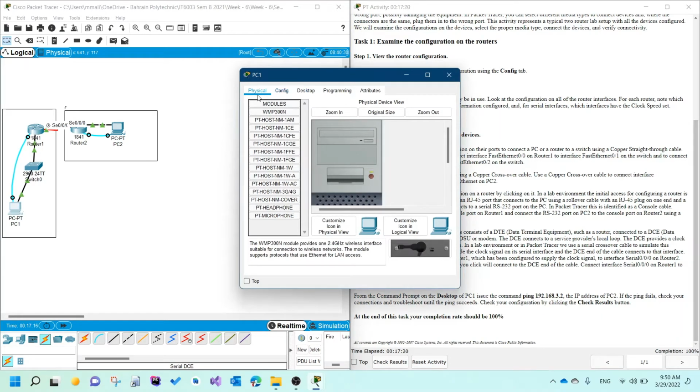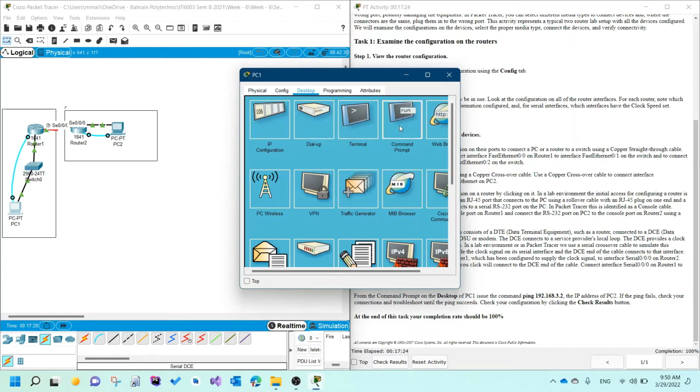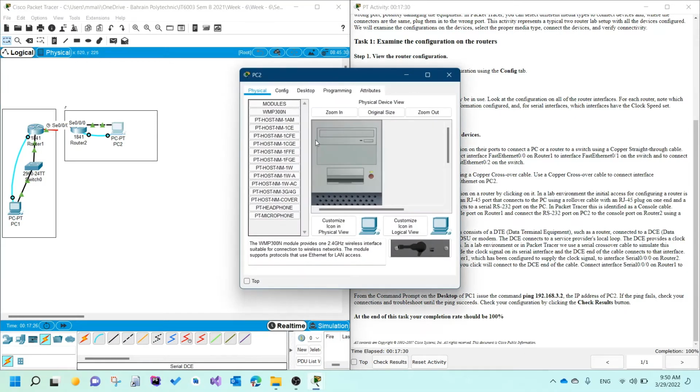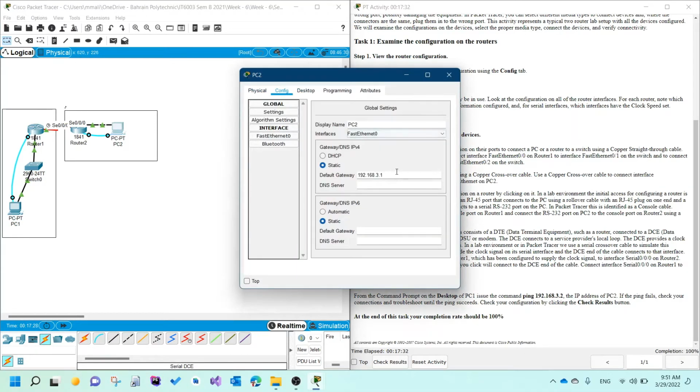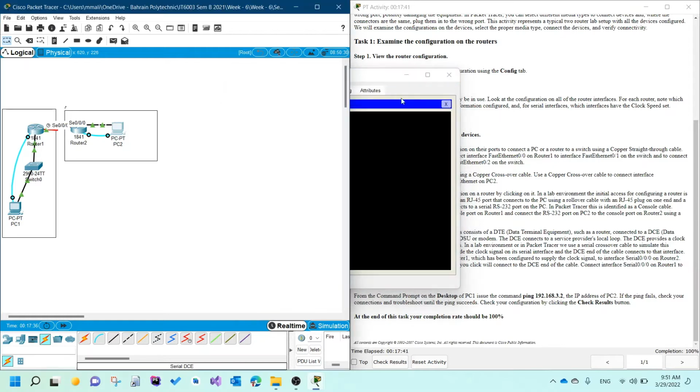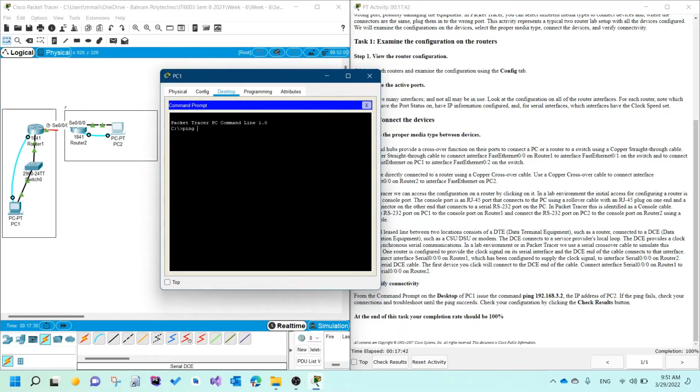For that, I would click on PC1, go to Desktop, go to Command Prompt, and write the word ping, space, the IP address of PC2. If I click on PC2, the IP address is in the IP configuration. This is the IP address. I will copy that, and going back, I will right-click, paste, and press enter.